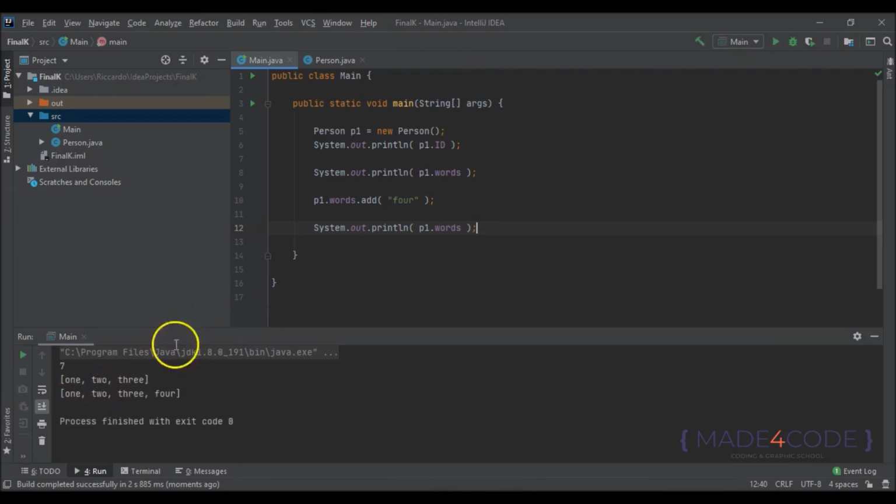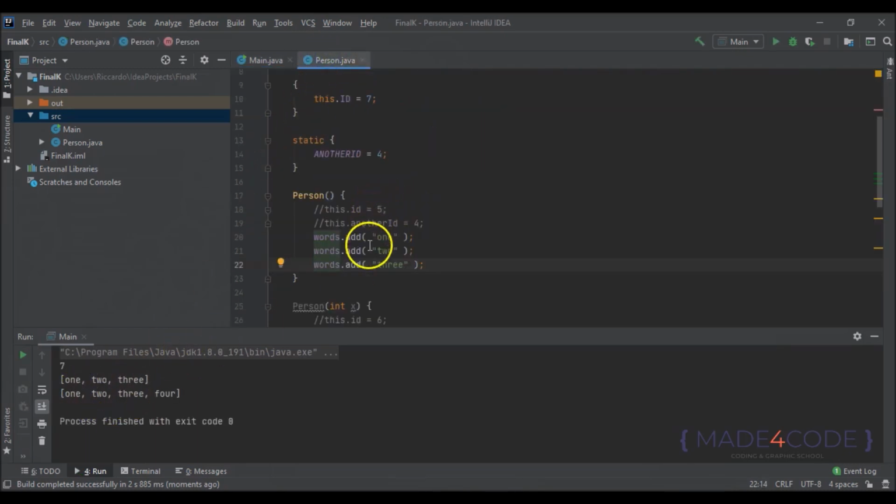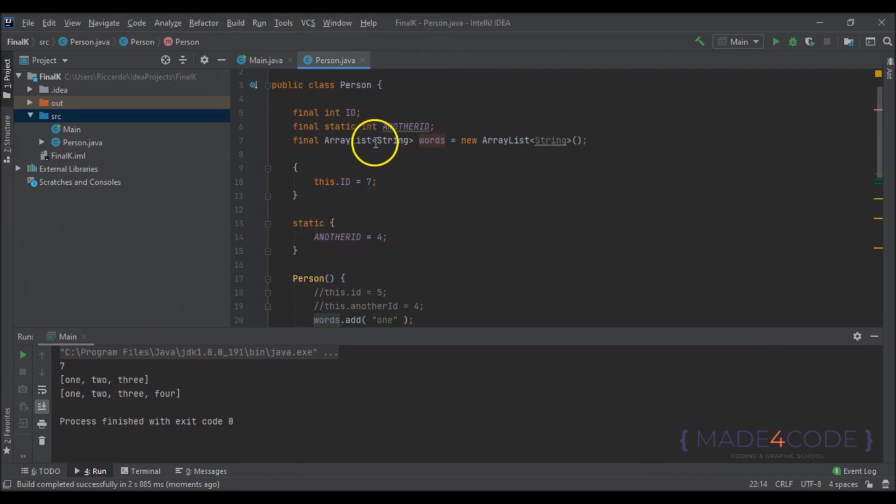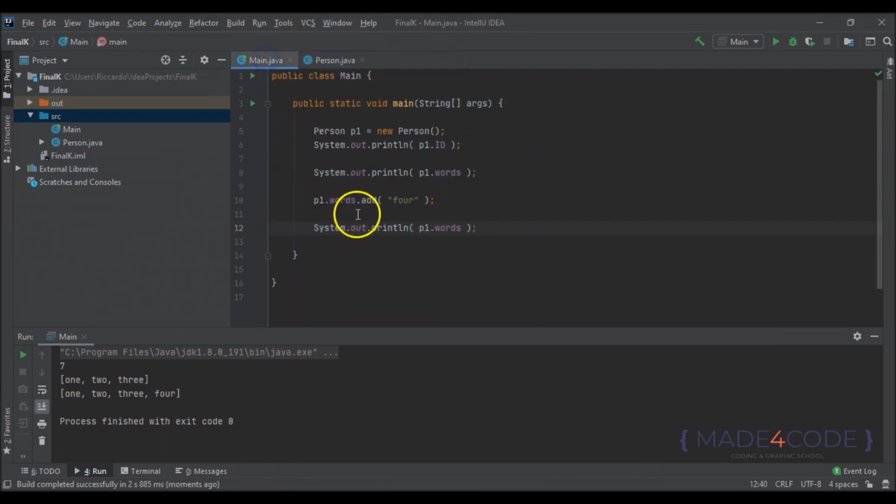So as we can see, although this array list property is marked as final, we were able to update its internal state, and this is perfectly fine and perfectly legal. But of course we cannot reassign a new value.